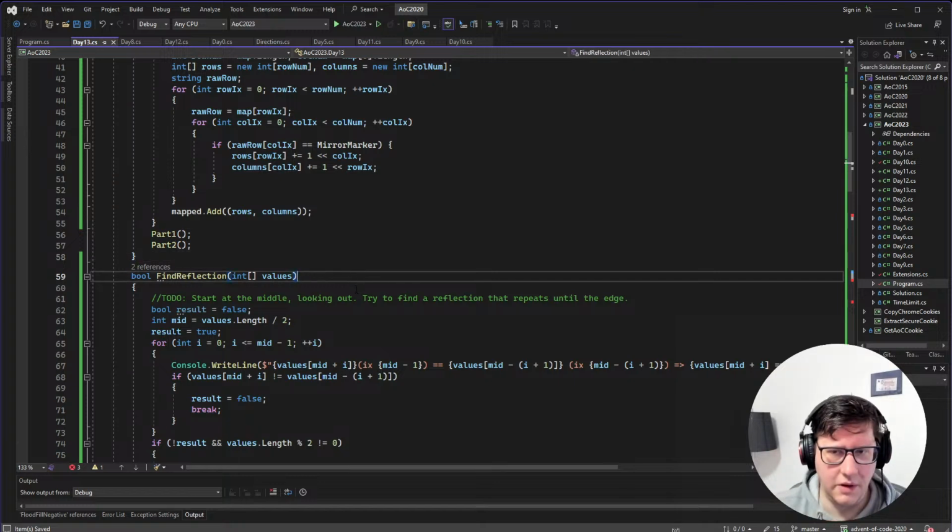Because basically what we need to do is start at the middle, or actually off by one to the right. No. Yes, we start at the middle, we walk outside to see if we can find the symmetry. If not, we shift one over to each side. Let me think. No, it can be as many to the side as we want. This is so annoying.